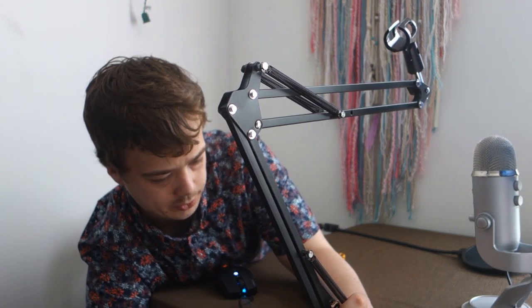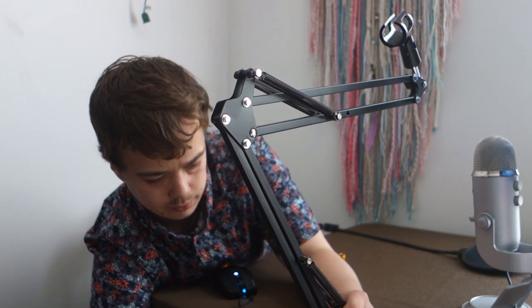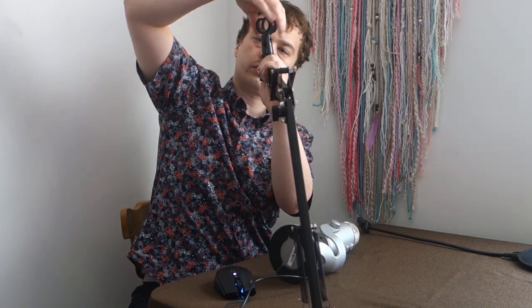This isn't necessarily the best type of table to clamp it to, but it should work. I don't like that. Never mind, that's okay. It'll fit like so, go back and forth. And I can adjust it this way. Now my only concern, and it's kind of a big concern, is that that's not going to fit on there. So, is that where this comes into play? So that'll screw into there. This can probably just unscrew. Yeah, I bet that's how it goes.